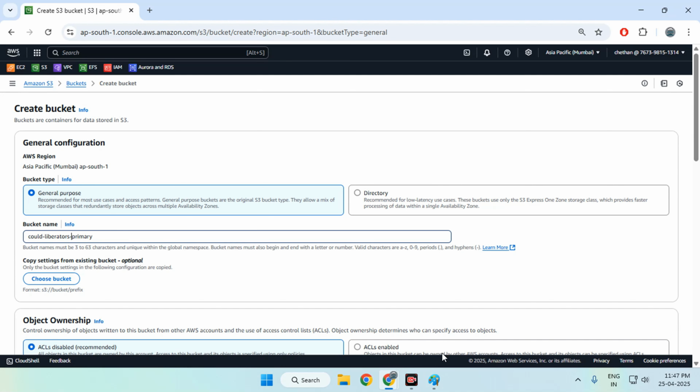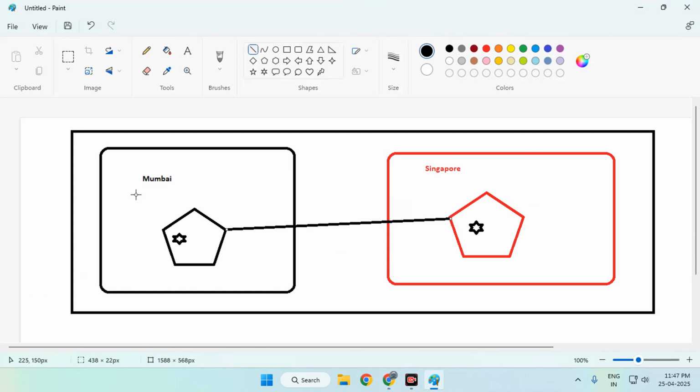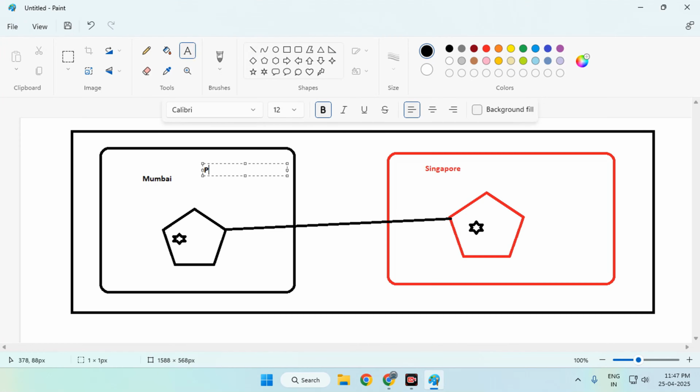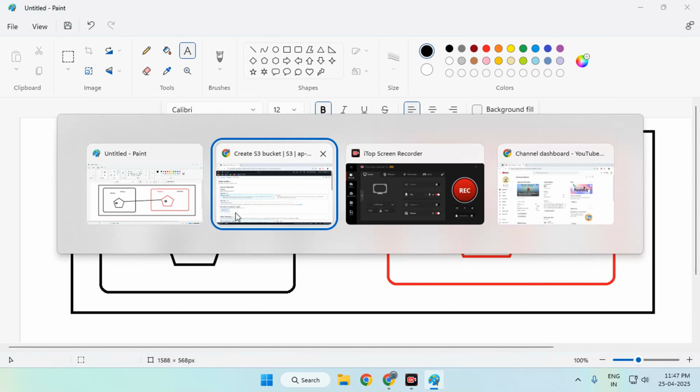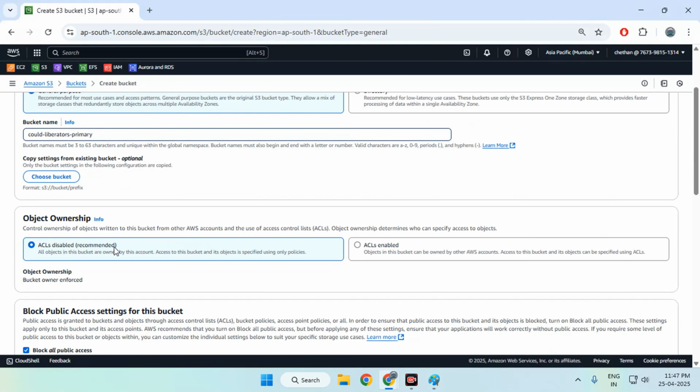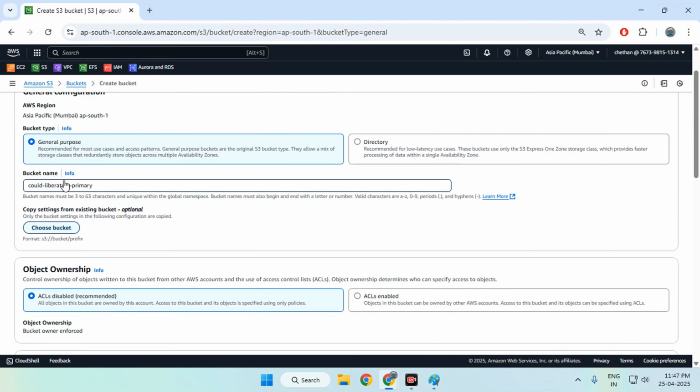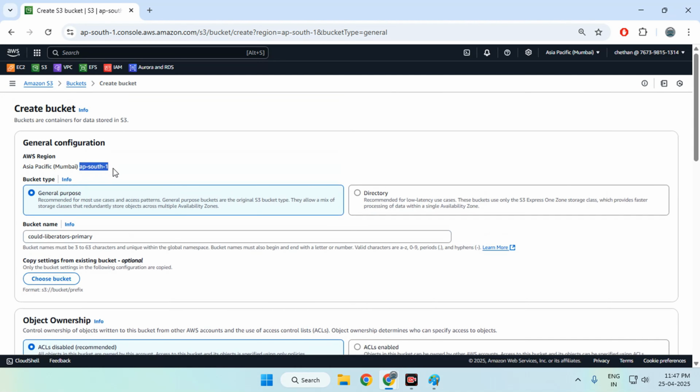Always remember our primary region is Mumbai. I'll write it here also. And this is our secondary. You can see now it is in AP South, that is our Mumbai region.